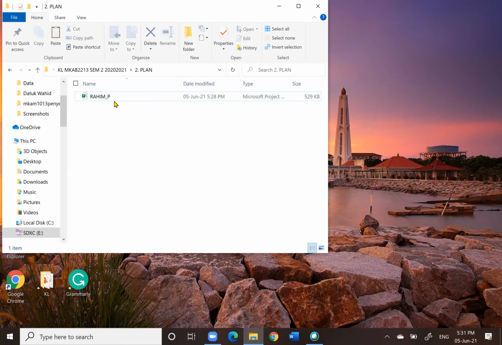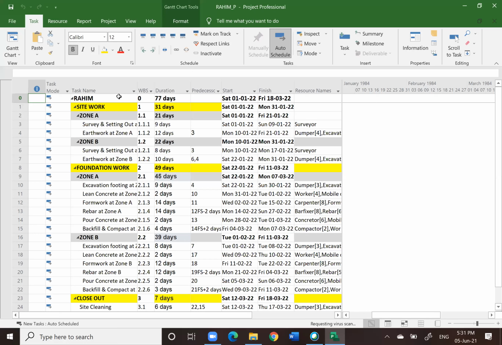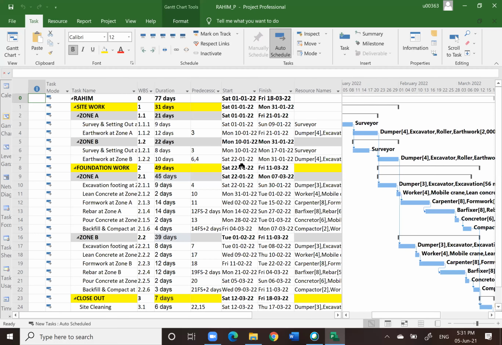I already put underscore P so that I know P comes from the plan folder, which is folder number 2. Then I double click to open this file, and it is exactly the same file as the original. I did not do anything except change the name. So we are going to work with this folder to generate values for the S-curve.